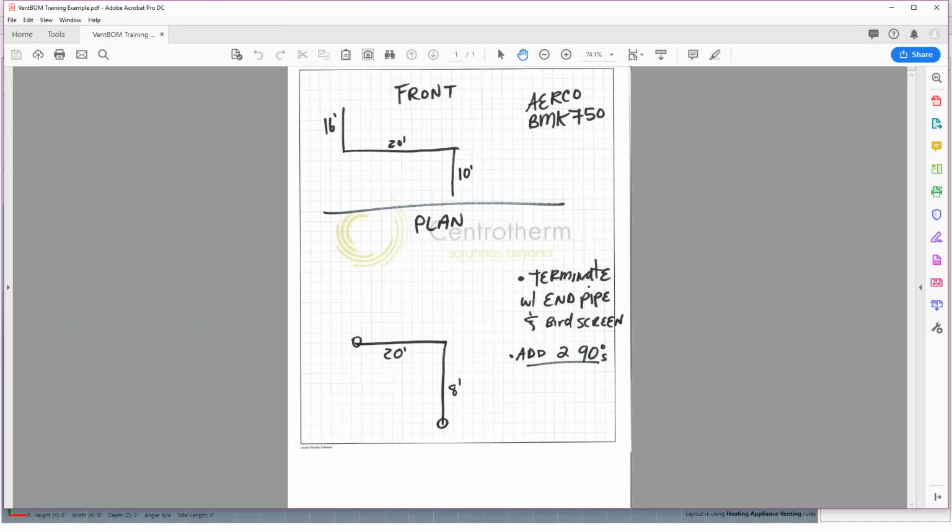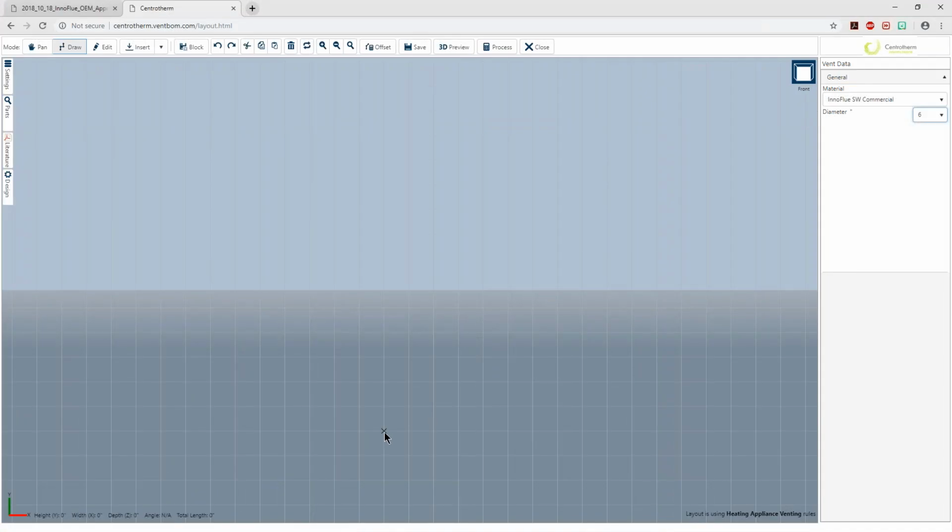So again, we go back to the drawing, and we see that there's a couple of turns here, and we have all the diameters, all the dimensions that we need. So our first starting point would be this 10-foot vertical rise. So we go to the draw tool up here, and we're going to put a 10-foot vertical rise. Once you put the first initial pipe on there, it will open up the dimensional portal on the right-hand side. And because we did a y-axis thing, it understands that we need to put a height in. So we know it's 10 feet.